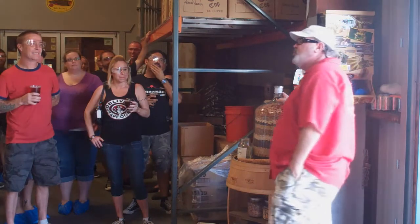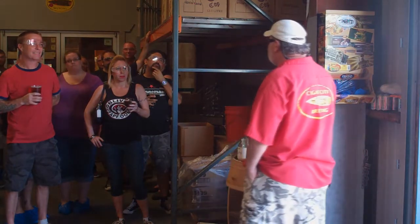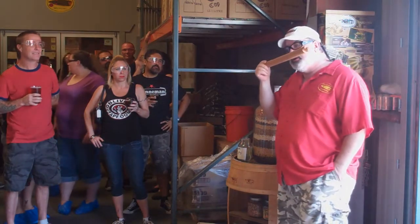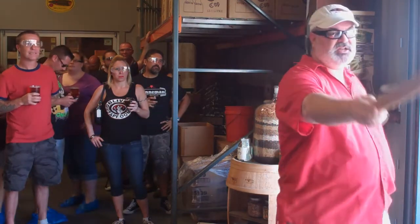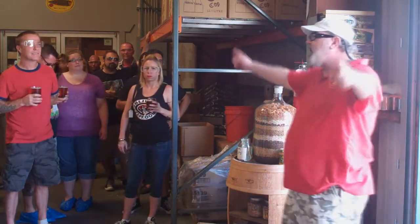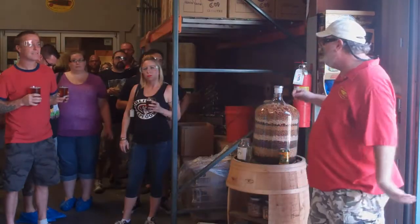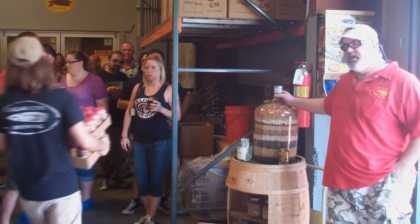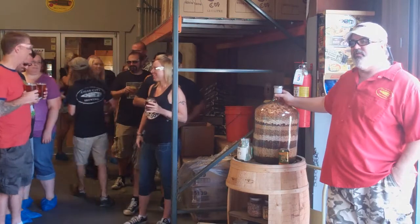Within 6 months of opening the brewery, we went to the Great American Beer Festival, and we won gold medal for our Humidor High Lie, our IPA flavored with wood. This is the wood we use to make the Humidor series. It is red Spanish cedar. It smells like a cigar box. It is what they use to make cigar boxes and humidors. We put spirals about this big in for every 5 gallons of beer, so about 90 spirals floating around in a 15-barrel fermenter for about 7 days after secondary fermentation.